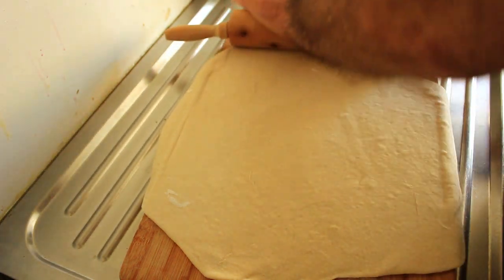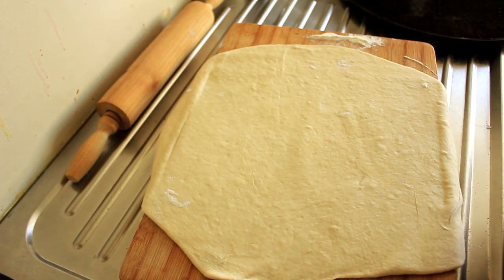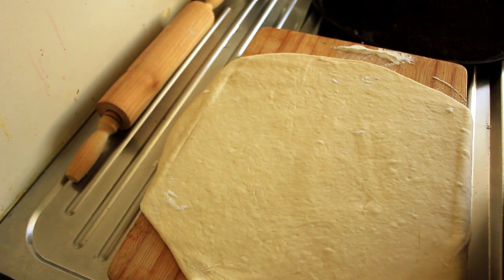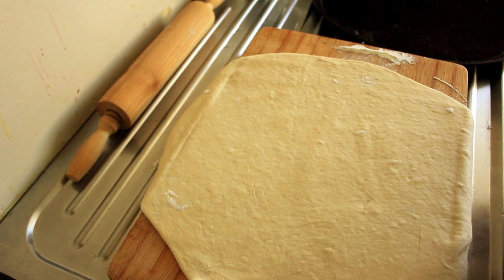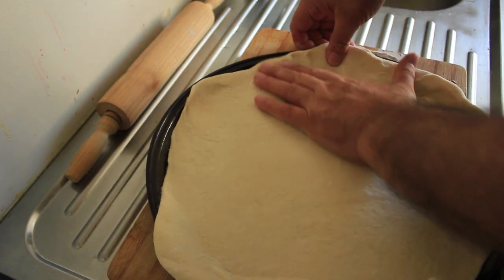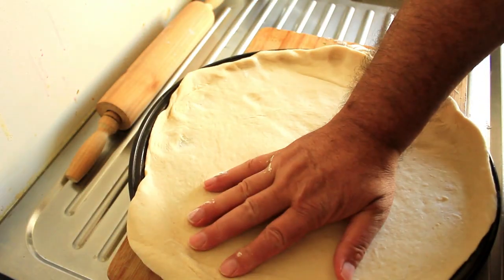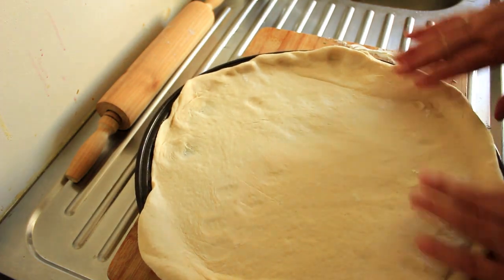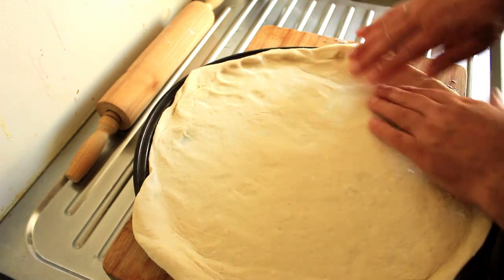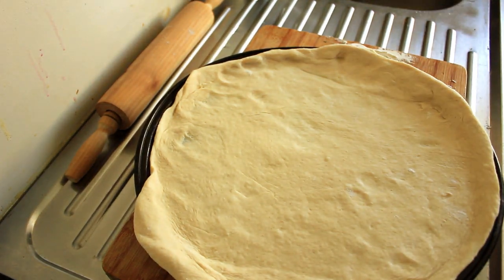Roll it out a little bit more than the pizza tray. You can always sort of bring it back in a bit, but it's a lot harder to do the opposite. So I'm going to get this on the tray. I've got it on the tray here. I'll stretch it a bit. And then I'm going to cover that, and I'm going to leave it to do its second proofing.